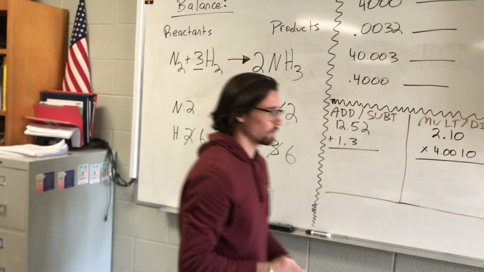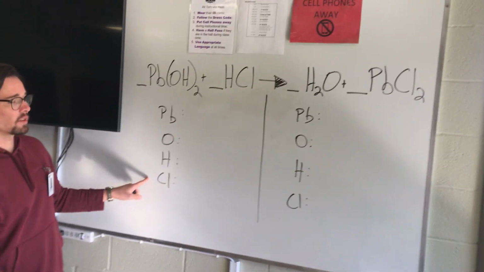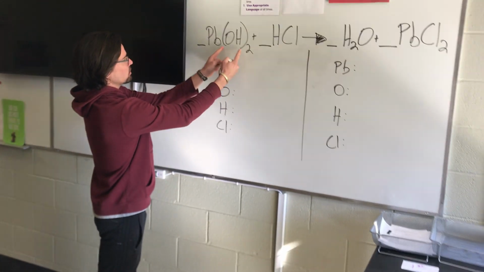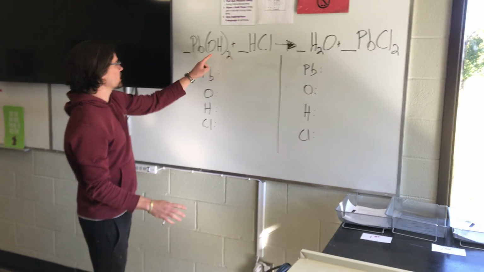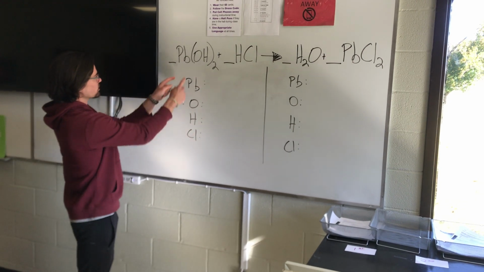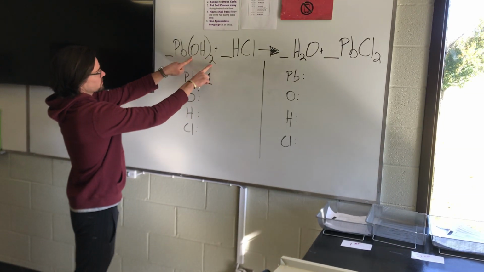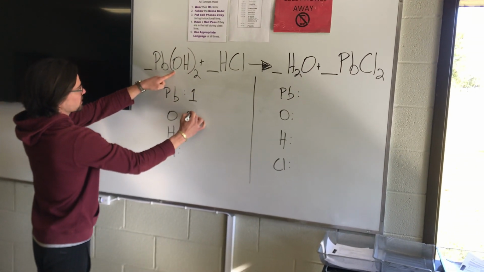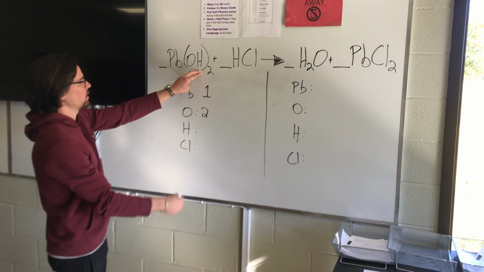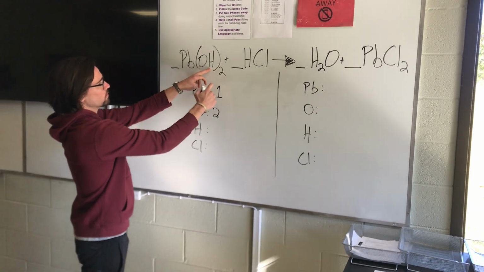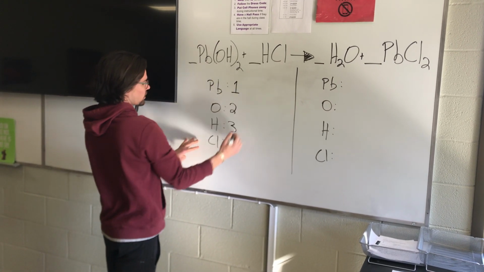We're going to do one more review, balancing reaction over here. This one's a little more complex. The thing that you want to keep in mind with this is that when you have parentheses, the number outside the parentheses is going to apply to both of the elements, but not any elements outside. So let's put our numbers here. Lead has an invisible 1. This oxygen has got 2. This 2 is going to apply to that oxygen because it's outside that parentheses. And I also have 3 hydrogens. And you say 3, I thought that was 2. No, it's 3 because I've got 2 times 1 is 2, but I also have a hydrogen right here. So I'm going to have a total of 3 hydrogens and then 1 chlorine.